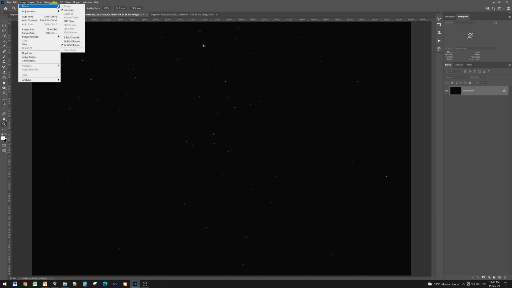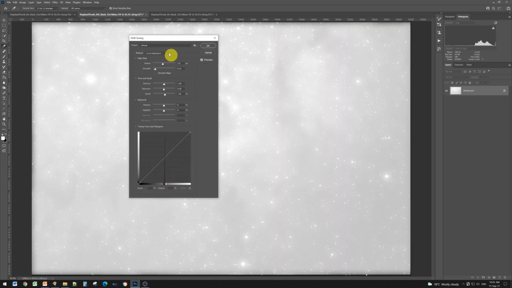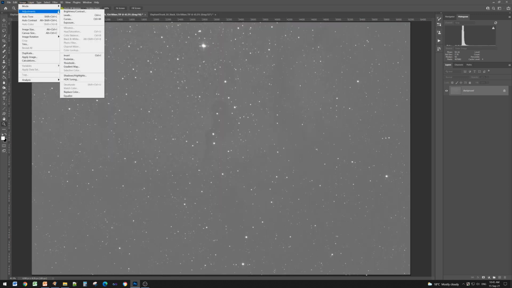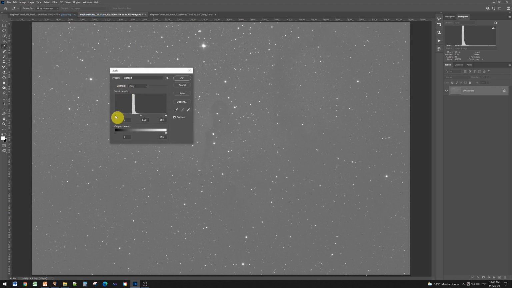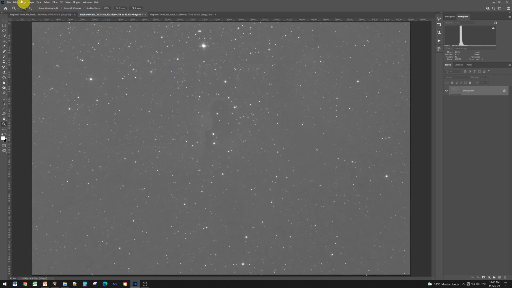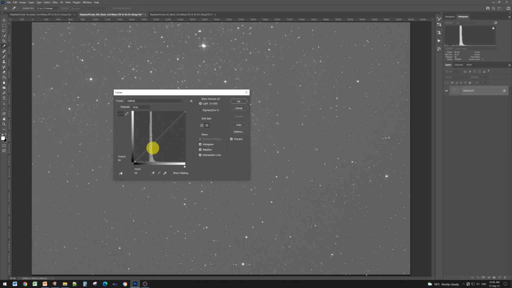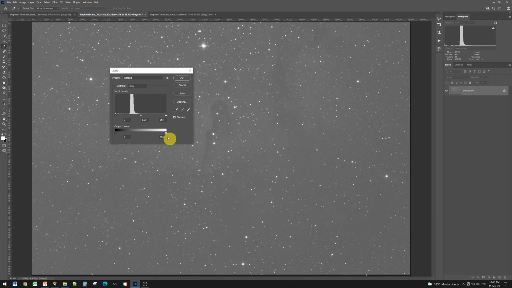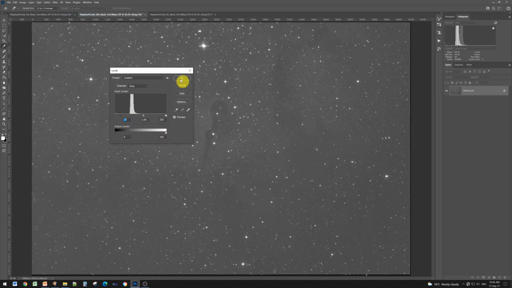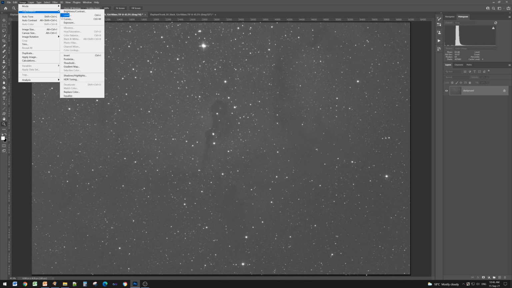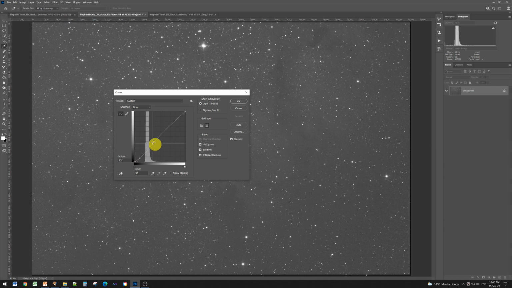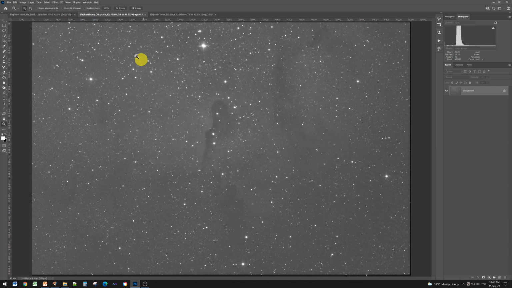So now I'll do that to the next image. Same game again. Start by changing the mode to 16 bits per channel, equalize histogram. We'll start with a level adjustment, lifting the black level slightly. A curves adjustment. Now here we've got a big gap to the left, so I'll drop it down to the left and up to the right of the bulk of the histogram. Really stretch the important part of the dynamic range of the signal. So again, S-shaped stretch there. You're starting to see the detail coming out.